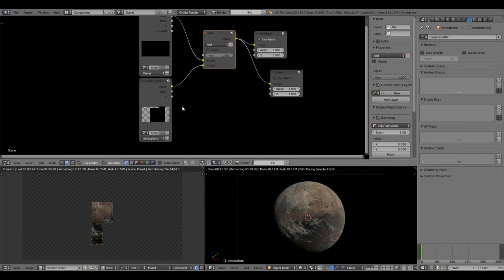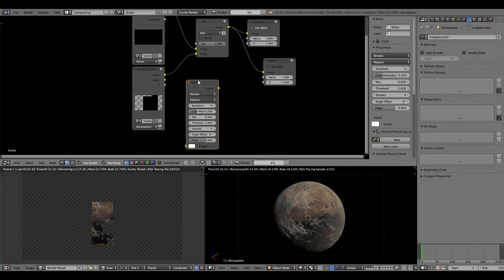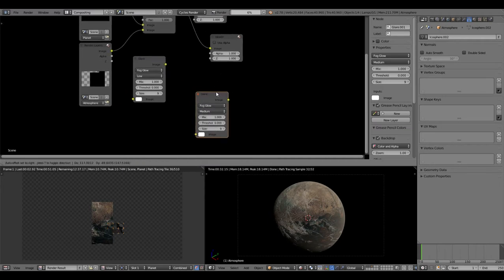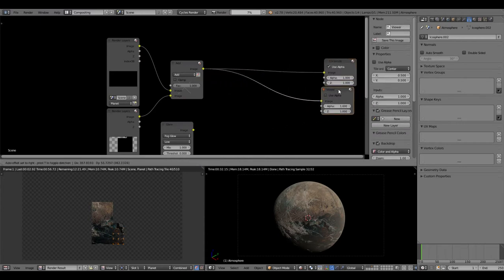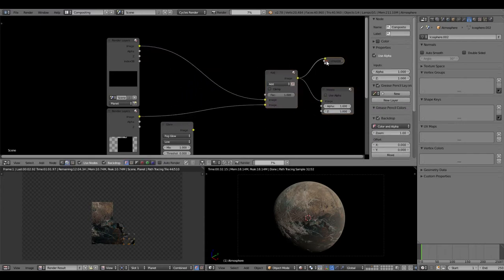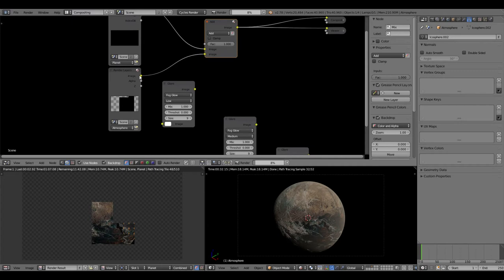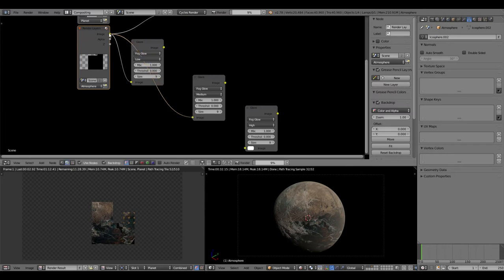That's what you want. We're going to add a slight glare to the atmosphere, so add in a glare node and change it to fog glow and low quality. Mix 1, threshold 0, and size 9. Duplicate that, change it to medium. Duplicate that and change it to high. Okay. So now connect the atmosphere image to all of the glares.